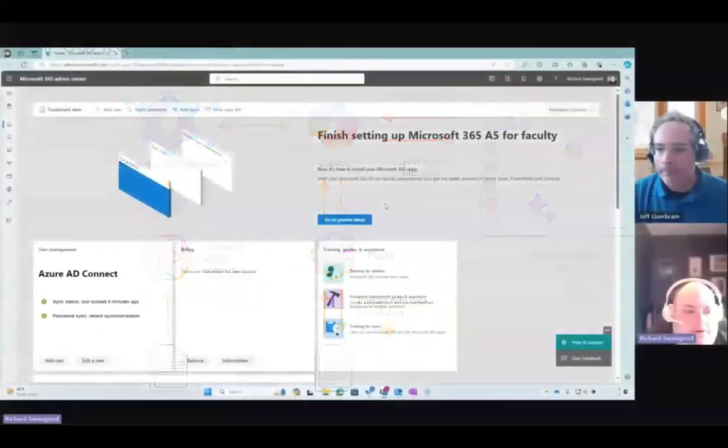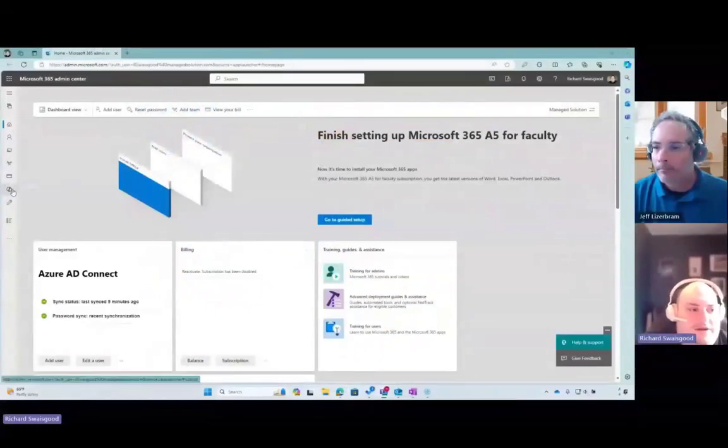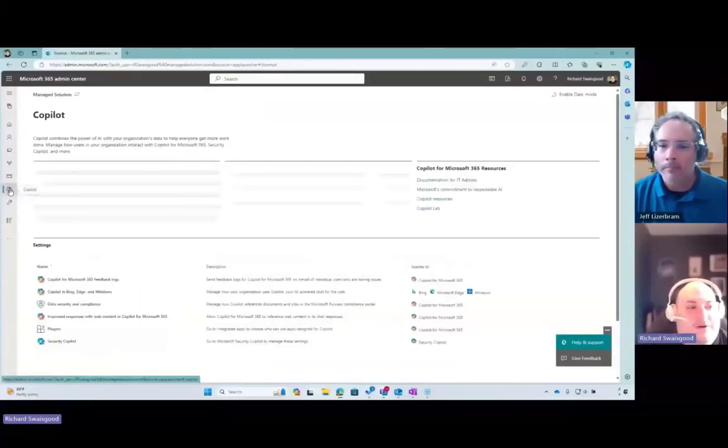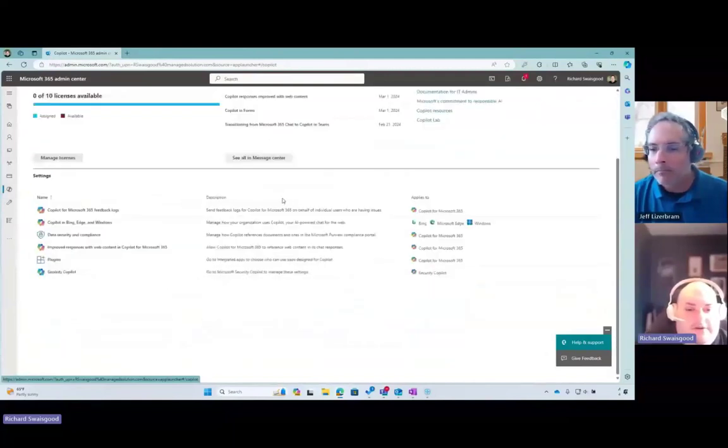Yeah, sure. Once we get to the point where you've set up some Microsoft 365 Copilot licenses, you may notice that there's a little Copilot icon here. This is, in essence, the Copilot Admin Center. And from here, you get access to various bits and pieces. So it tells you how many different licenses, whether or not they're assigned, and allows you to configure some features, right? So, for example, the feature that I was referring to earlier is plugins.